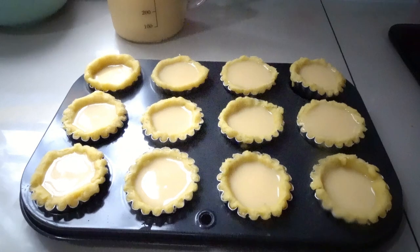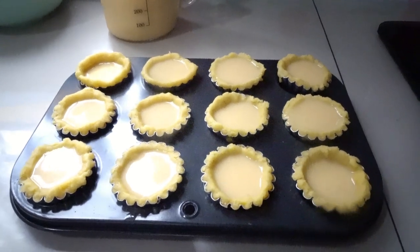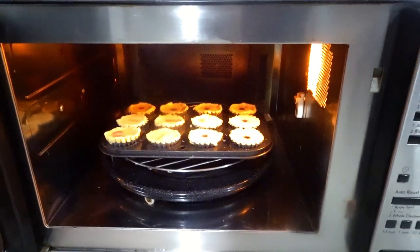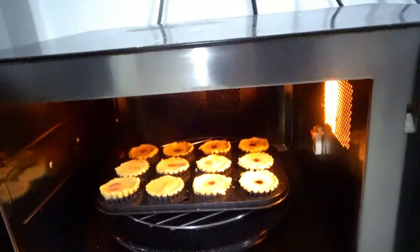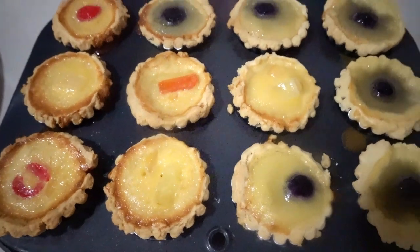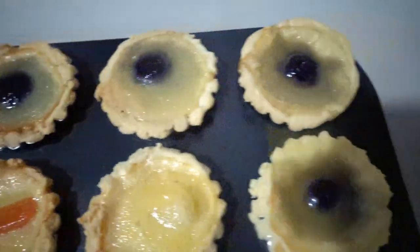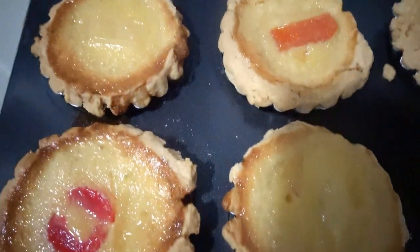We'll bake this one for 20 to 30 minutes. It's ready! And here's our egg tart. It's time to bake for 20 to 30 minutes. It's here, so yummy. Look at this. It's my first time to make this egg tart. Wow, it's different flavors. We have blueberry, cherry, pineapple, papaya.